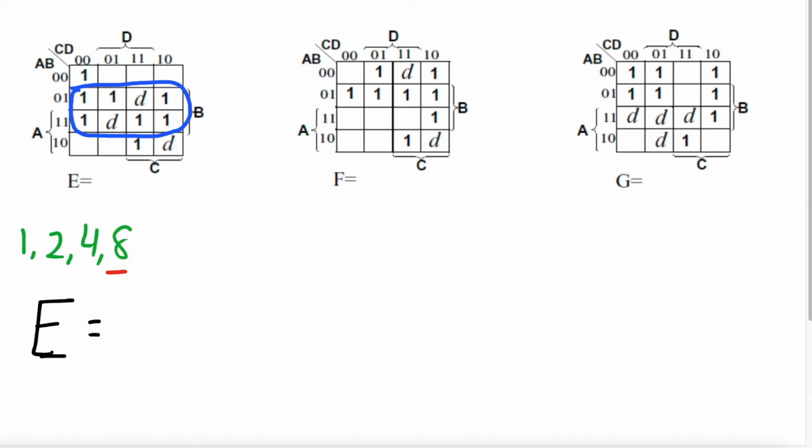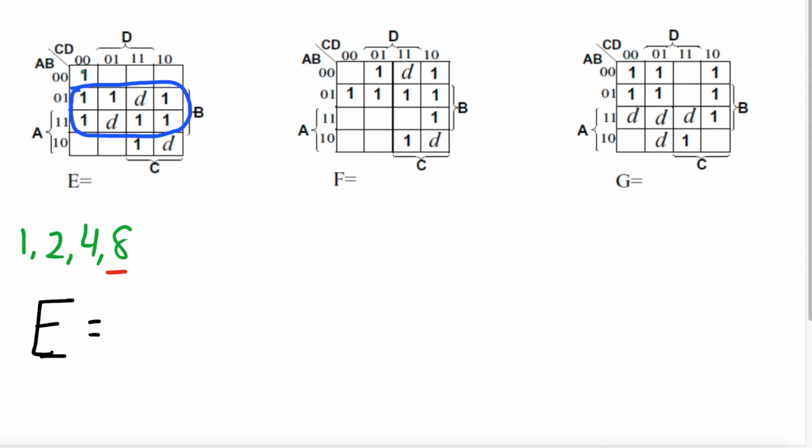And now we have to formulate an equation. How do we formulate that equation? We have 4 letters here, A, B, C, D. On the left, we have A is 0, B is 0. On the top, we have C is 0, D is 0. Whatever's on the left on the vertical side is A. Whatever's on the horizontal side on the left is C. Whatever's on the right side vertically is B. And whatever's on the right side horizontally is D.